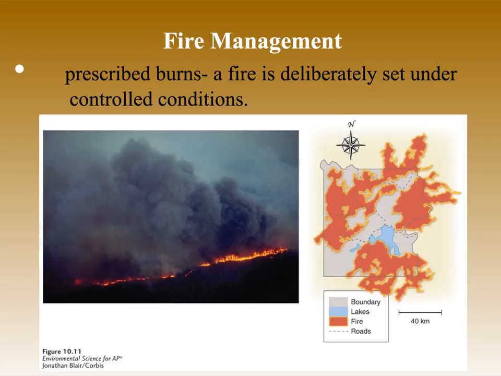We try to suppress fires, but fires are needed to get rid of dead underbrush. This causes very large fires if you don't get rid of the underbrush. So in 1988, Yellowstone had a fire. A third of Yellowstone was burned. It helped the soil. This happened just back in 1988, and if you go to Yellowstone now, you would never know that there was a fire, although they've kept an area so that you can see what happened there. If you ever get to Yellowstone, they have a whole section where they talk about the 1988 burn, and they show you the area that got burned in the park.